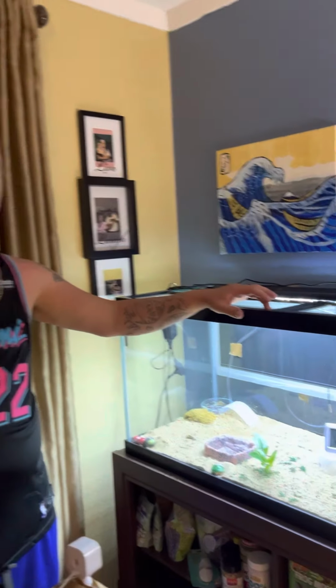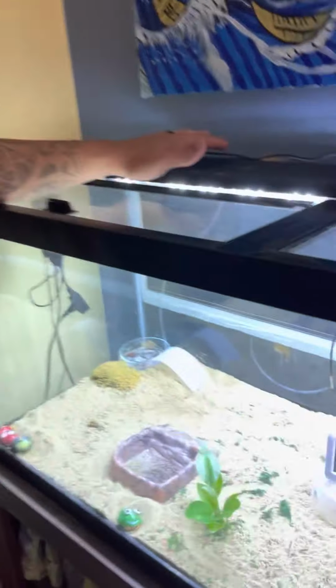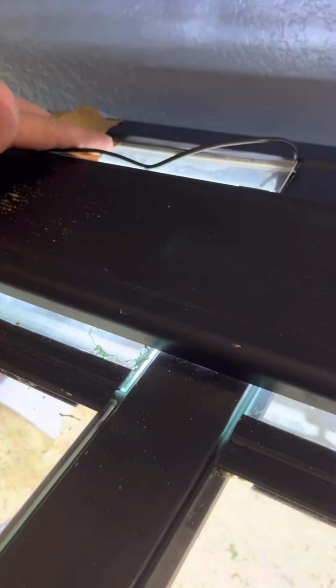Kind of like how we've been doing the last couple of weeks, if the humidity is up and down, like if it's too high, sometimes we'll put a little pencil in here, or a business card, something like that. But now we're going to have to keep it really high. Right now we've closed everything. In the back where we put our tubes, I put tape over top of it. It's not completely airtight, but it's getting there. We're going to see how it goes, keep it closed for a little bit, and hopefully it gets up to where we need it to go.